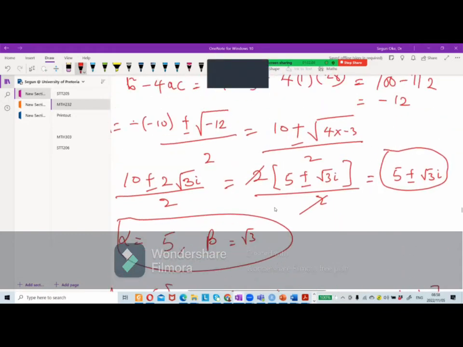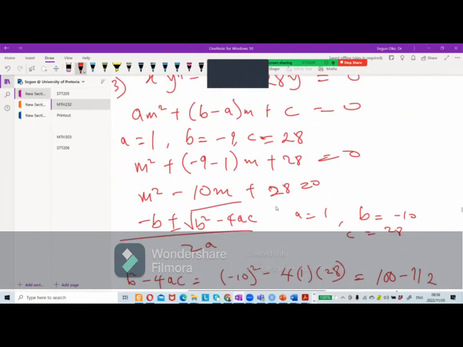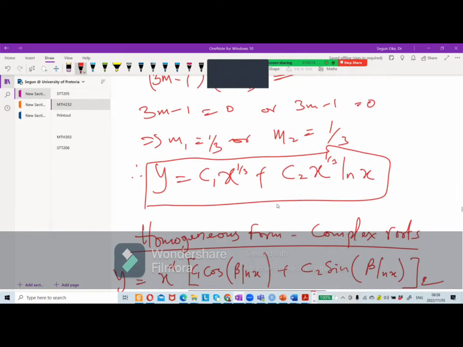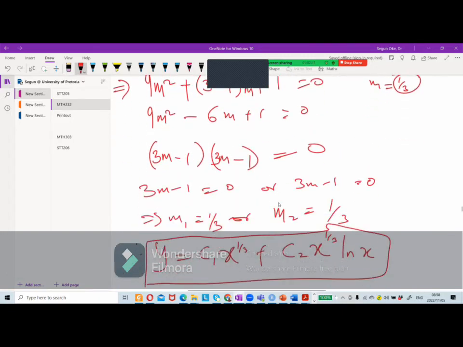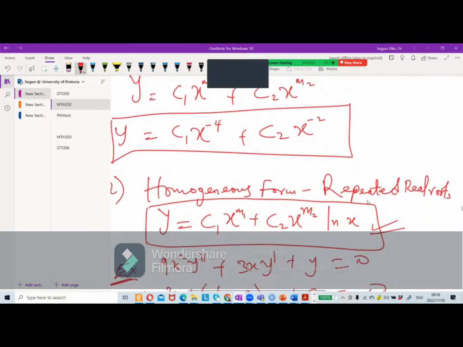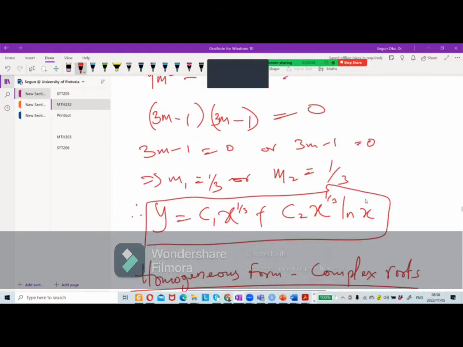Yes, Charles? I want to ask from what you said, sir. When we get, for instance, our value as minus 2 and plus 2, is that a repeated root? Minus 2 or plus 2? They are not repeated real roots. Remember, you can't get 2, 2. It's either positive or negative. Do you agree with me? Yes, in a quadratic equation. So it's either positive or negative in most cases.